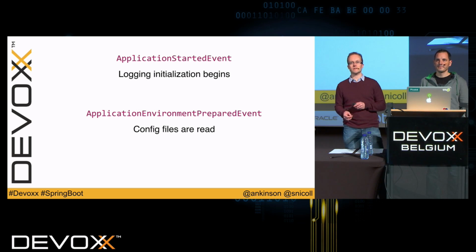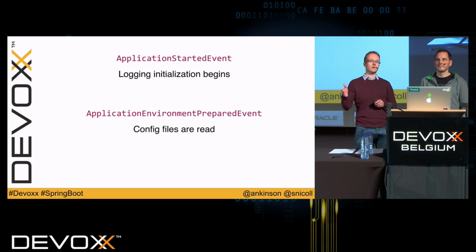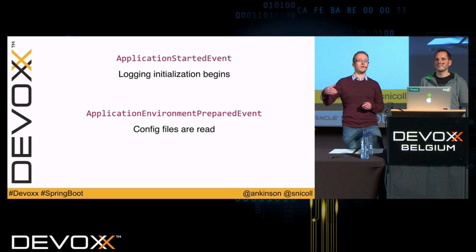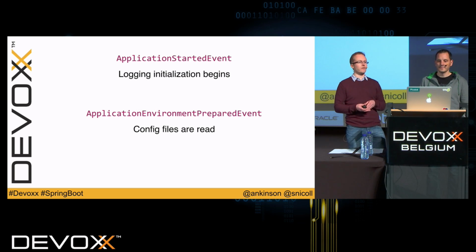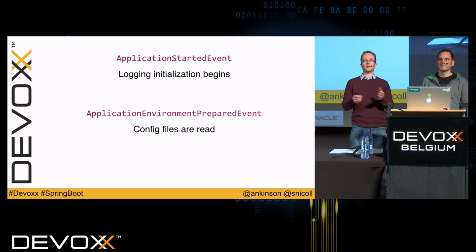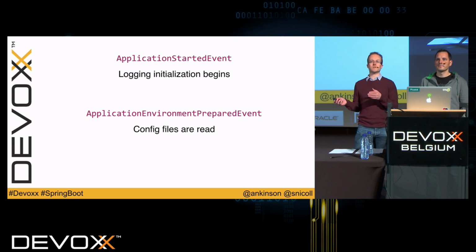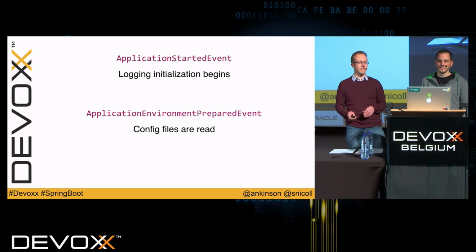So the config files are all read, and one or more property sources, depending on how many files are found, are added to the environment. And this is where the ordering comes into play, because we're adding multiple property sources to the environment. For example, a profile-specific property source takes precedence over one that is just general, isn't profile specific. So the profile-specific property sources are added before the general one for your plain application properties or application YAML file.